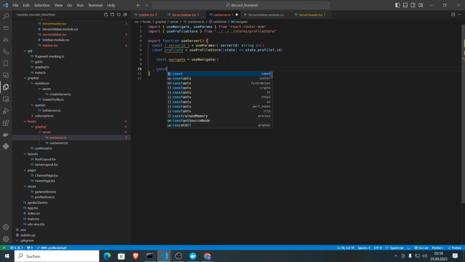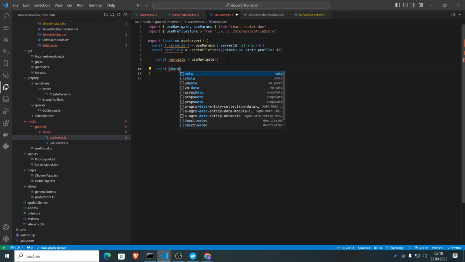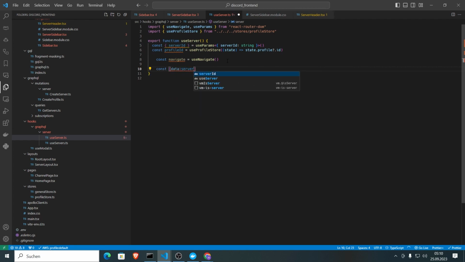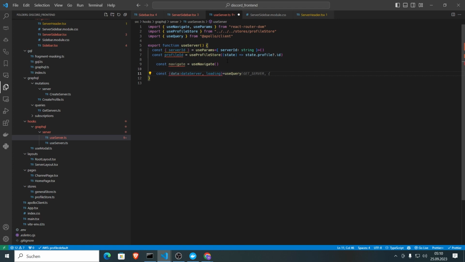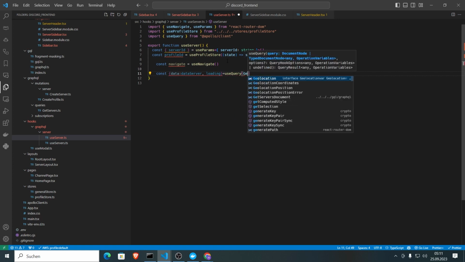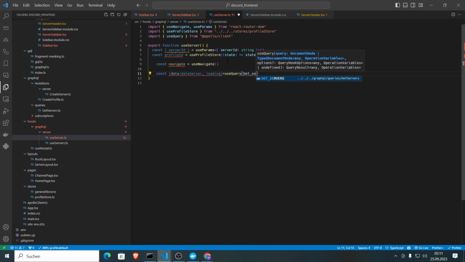Then in here, let's say const, curly brackets, data, let's name it server, or maybe data server, and also let's use loading, like so. Let's make use of use query from Apollo client. Let's pass in get servers. Oh, sorry, get server.